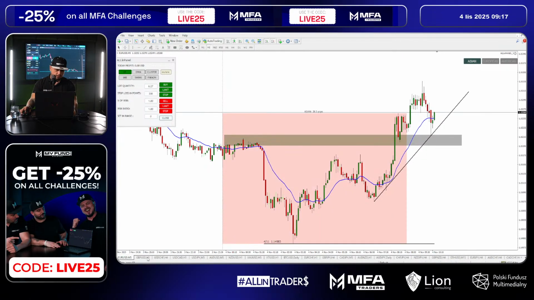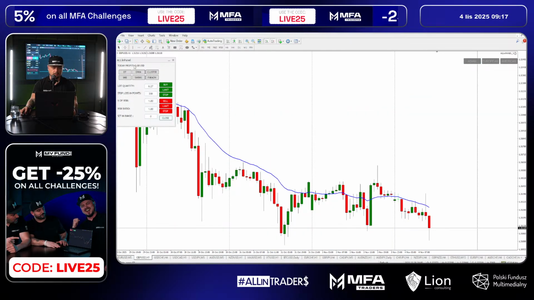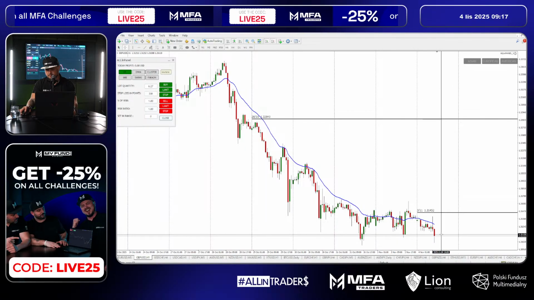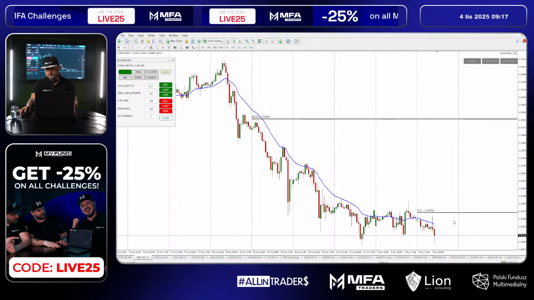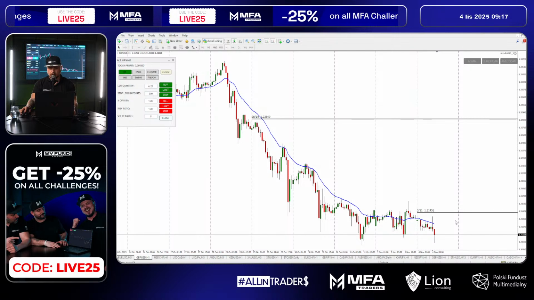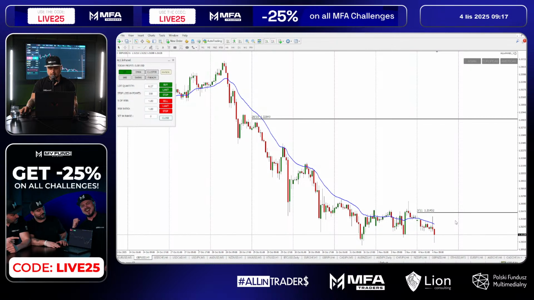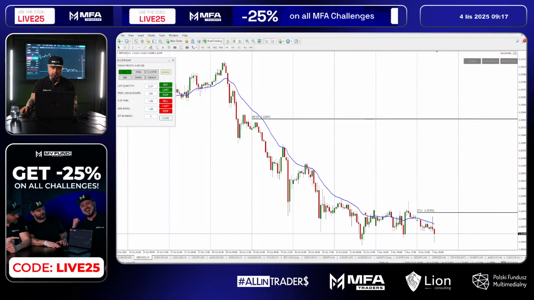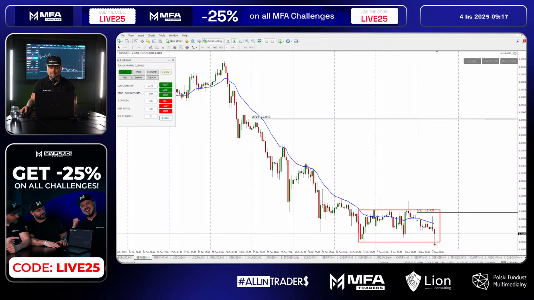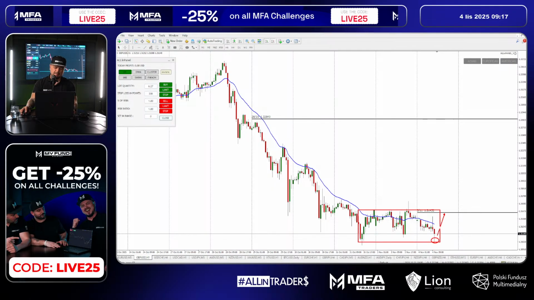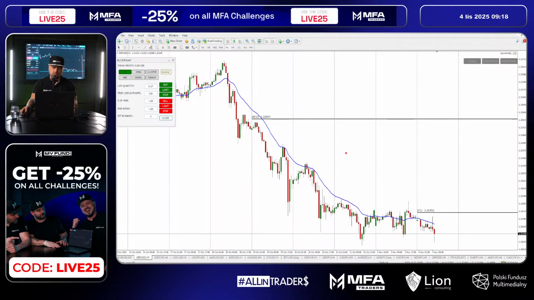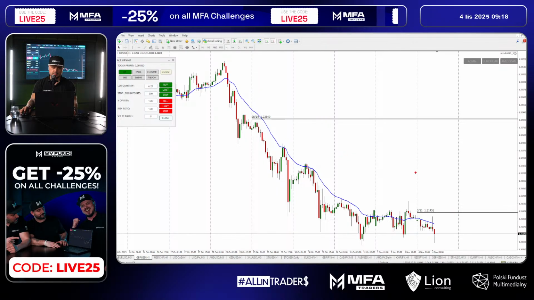Right, let's move on to GBP USD. Let's check the targets. We got a target from yesterday, which is above the price, but there is one condition. We are in bearish market structure at this moment. Because we are in bearish market structure, we are in some kind of range. To be honest, if we are in range, probably, yes, we are somewhere at the bottom of this range. Maybe there is a chance to open the trade to get to this target. But we need the right market structure, okay, to open the position.